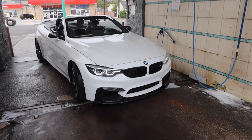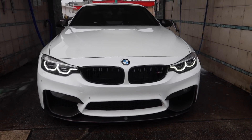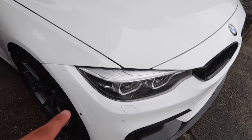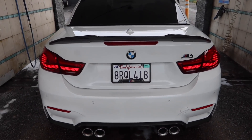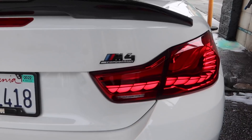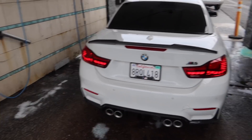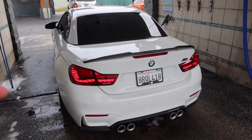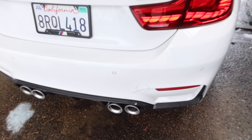Look who we're with today guys — the homie Ares. He recently got those LCI headlights. Oh my gosh, they look so nice — that shit looks so sick, it looks so freaking good. He's got all the carbon up there, he's got the headlights, the CS wheels with the red brake calipers. And as you come to the back, he did the OLED style taillights. Holy shit — I think this is the first time I've ever seen one on an M4 convertible. I've seen them on the sedans, we've seen them on the coupes, but never on a convertible. I think he's the first one literally in SoCal, if not around the world, to have this. I have never seen an F83 M4 with the OLED style taillights. This car looks so freaking good — he's got carbon diffuser with the carbon tips, he's got the spoiler.